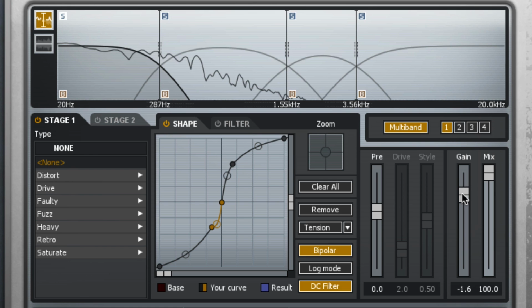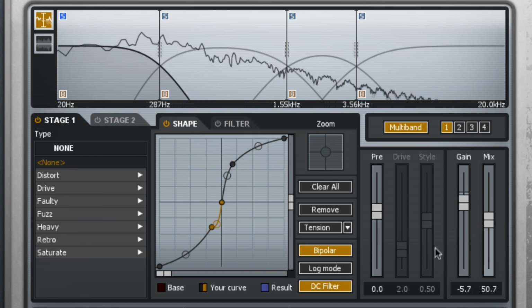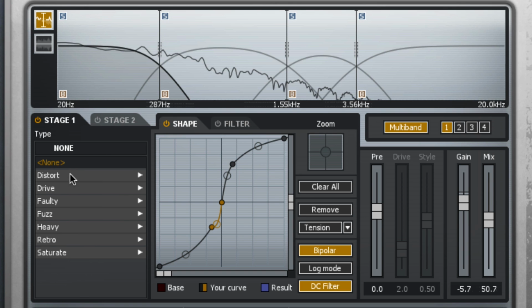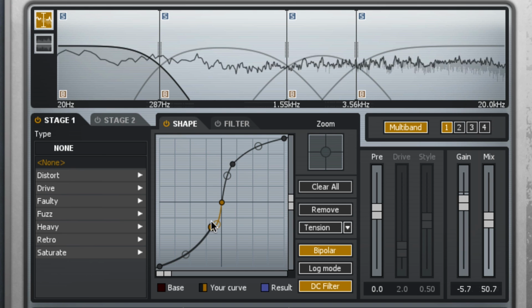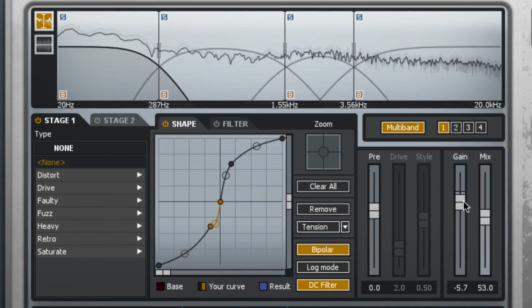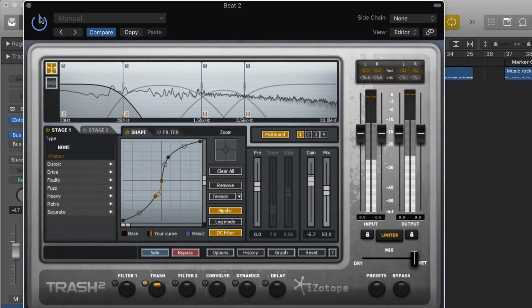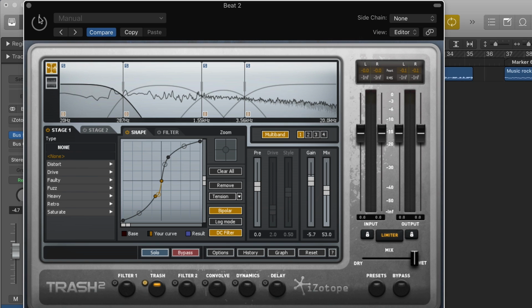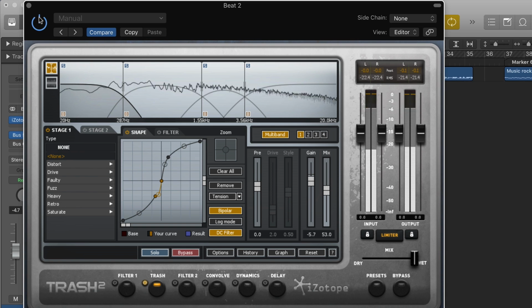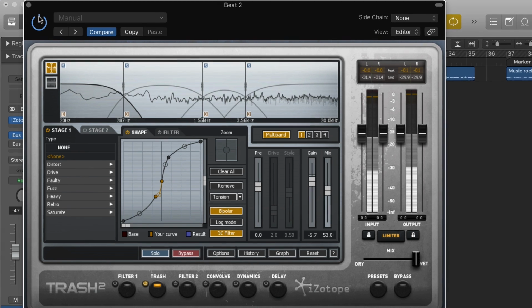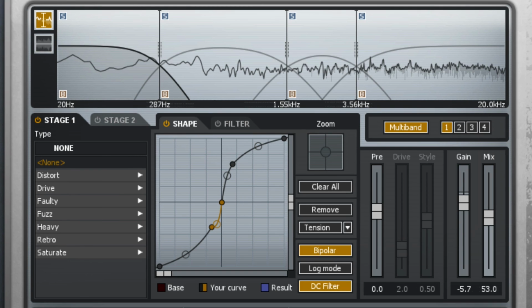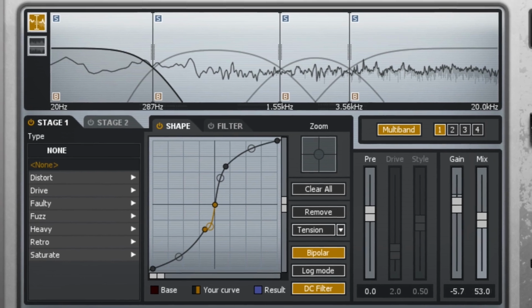A little loud, so I'm going to pull it down a little bit, and I might blend it so that it's blending with the original sounds for those frequencies. In context, I unsoloed this band. So here's where I was. It's got a lot more punch to it in the kick and a lot more snap in the snare. So I've added a bit of attitude to it, but I'm in control of where and how I'm adding that distortion. Let's try it on something else.